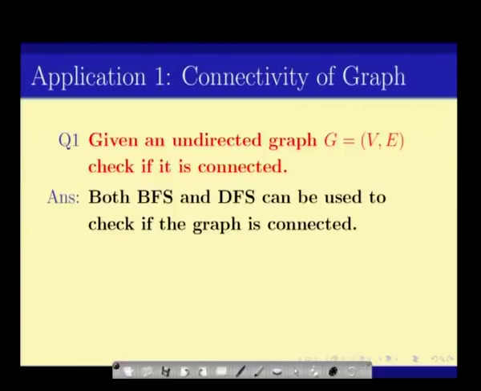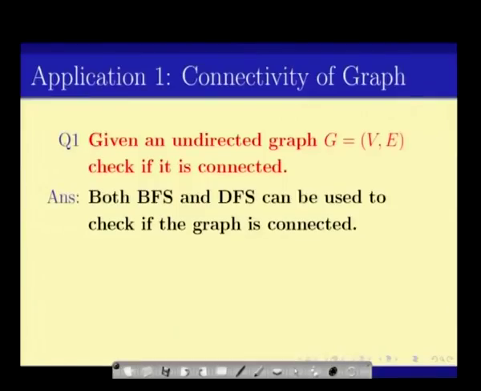We run and find the spanning tree. While we run it, we will color each of the vertices that we have visited with a particular color, and at the end of the BFS, if there exists some vertex which has not been colored, it means that the graph is not connected. So, this is an application of BFS and DFS to check connectivity. Always keep it in the back of your mind that the runtime for BFS and DFS is order V plus E. So, we are coming up with linear time algorithms for checking connectivity.